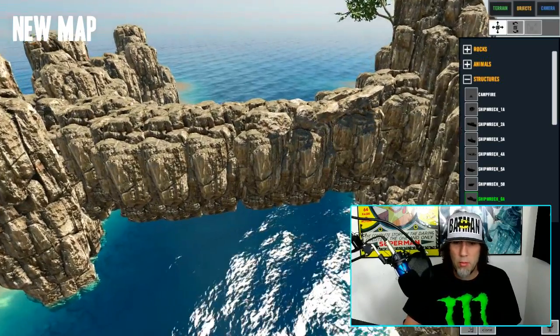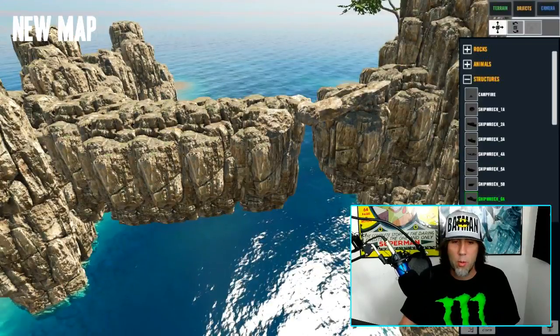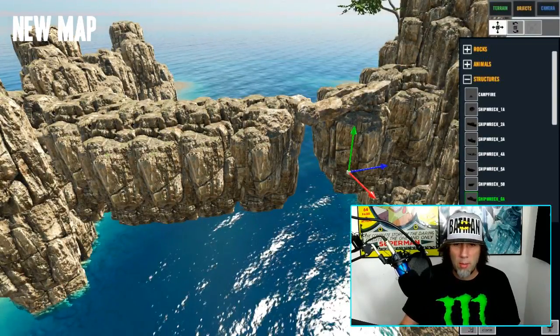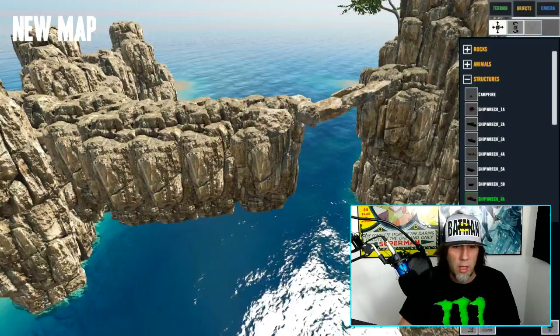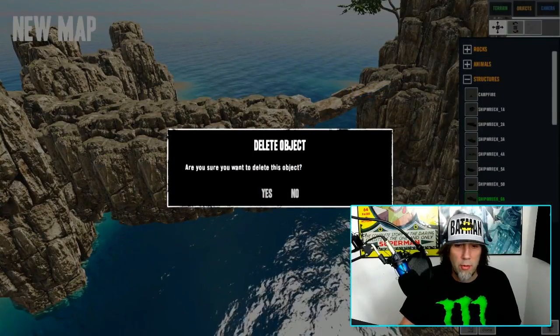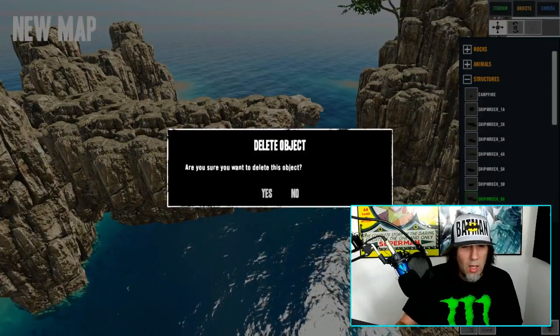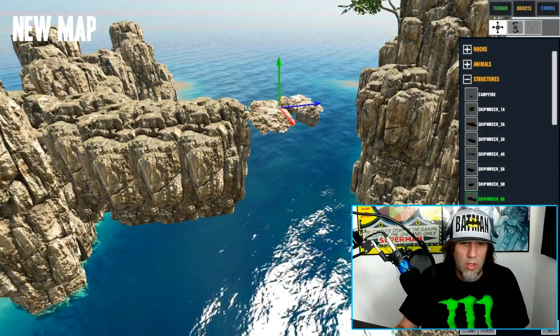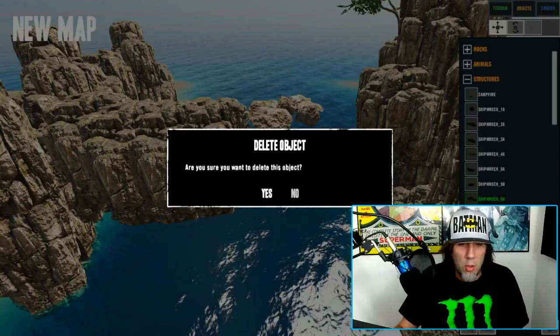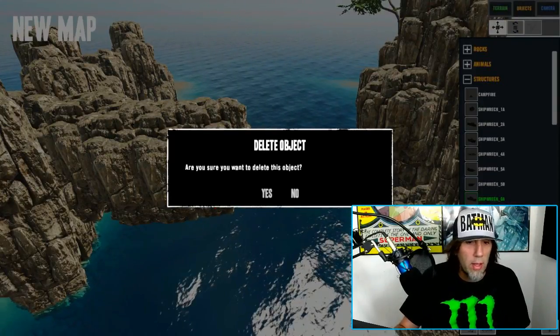So I think what I'm gonna do before we end this episode is get rid of this. I'm not real happy with this. And pretty much you just hit delete. It asks you if you want to delete it, and you get rid of it. So I'm gonna get rid of this cliffside, or this little walkway here, and I'm going to do something different in the next episode. I just don't like the way that looks. I'll show you what I'm going to do, and actually, I might just do it right now before we end the episode.